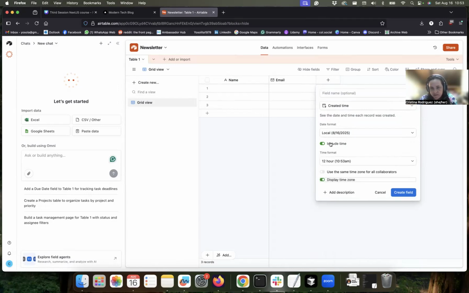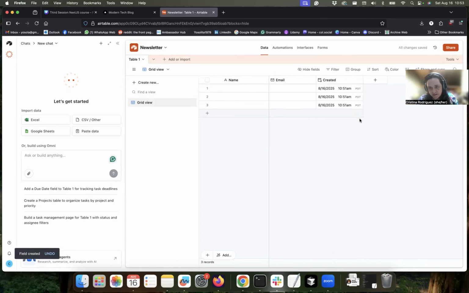And let's display time zone because I'm waiting for that. It will tell at what time, and it auto-populates, so you don't have to concern yourself with catching this from there. Now that you have this, you have your tokens and all of that.